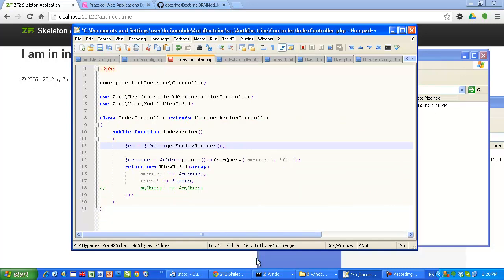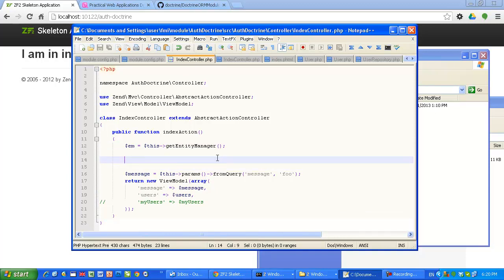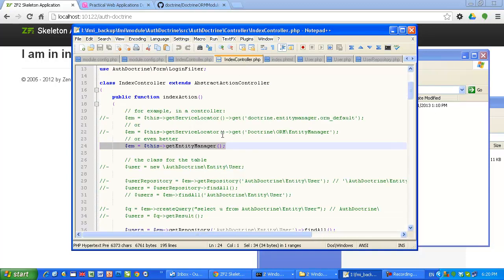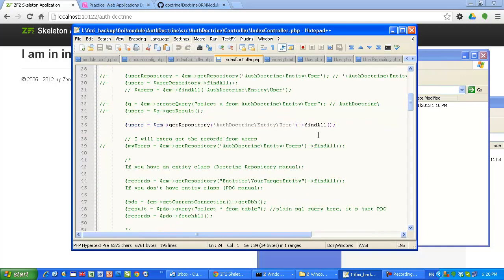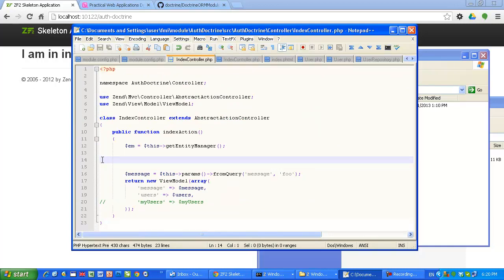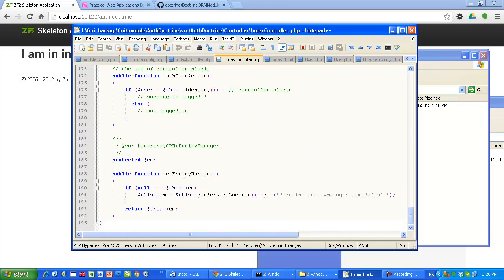Once I have the entity manager, I'm gonna try to retrieve all the records, in this case all the instances of my user object, user entity, if we speak in the terms of the virtual database. Okay, this is the way to do it. This get entity manager, actually I have to create again. I have to define this method. As you can see, there is nothing special.